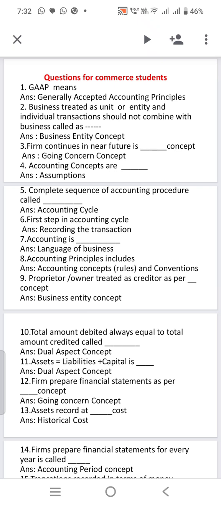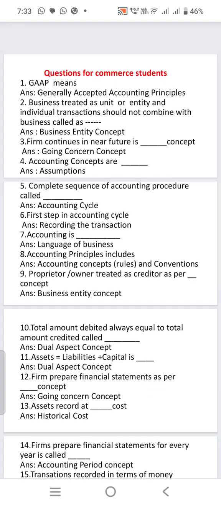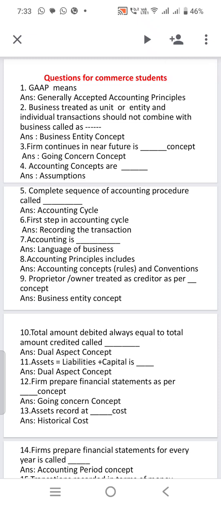And after that, the ultimate objective of accounting is interpreting the results. How can we interpret results? We can interpret by preparing the financial statements. One is the P&L account, profit and loss account. It explains the profitability position of the company or the business, and the balance sheet explains the financial position of the business. By preparing these two statements, we can understand the financial situation of the organization. This is the definition everybody should learn from an examination point of view.